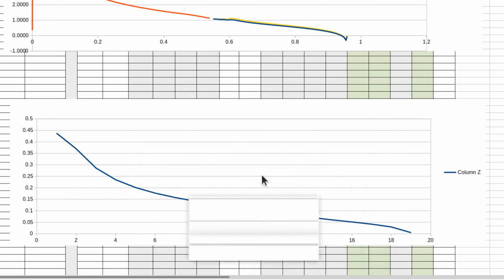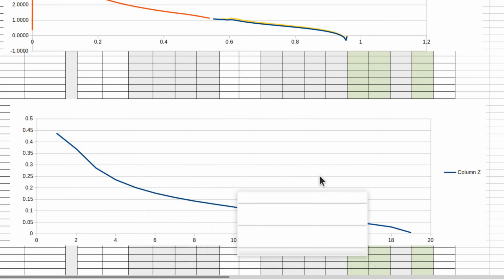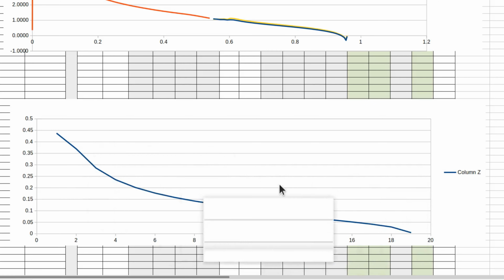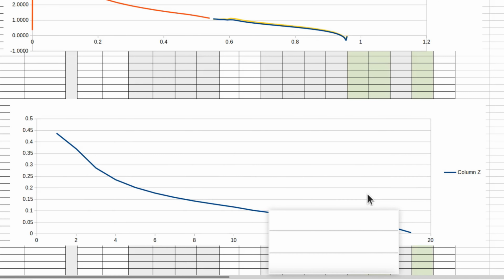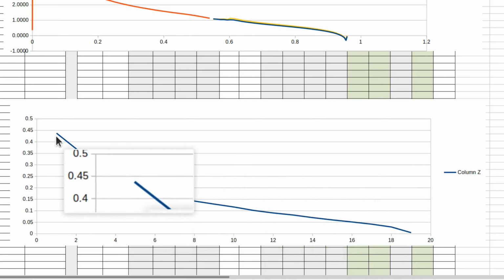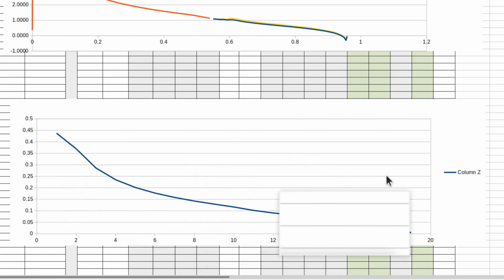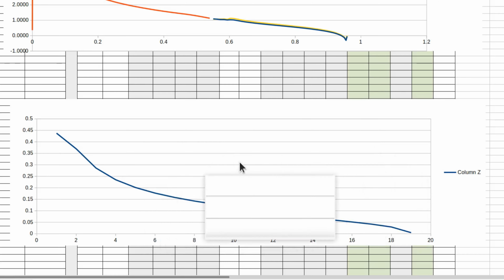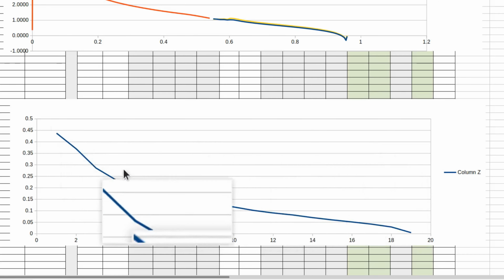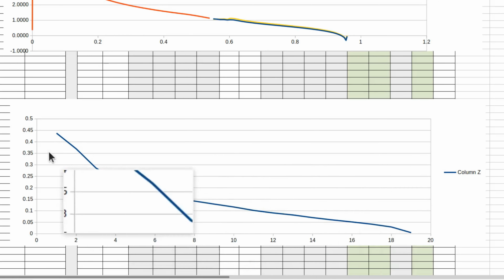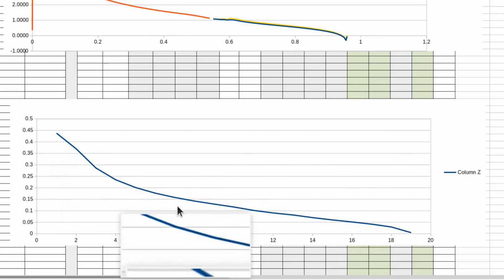Now that's only for one spot along the span. It'd be a heck of a lot of work to go along every inch position along that span and do this calculation, and it's really not necessary. What I'll do is take one at the root, one out within about an inch or maybe 2 inches of the tip, and then maybe 1 or 2 more in between. So I have about 5 locations from the root to the tip, and I'll interpolate these values in between. And that'll be much easier to calculate.